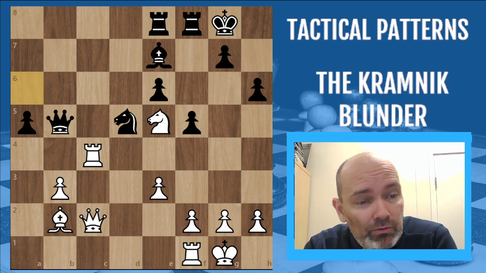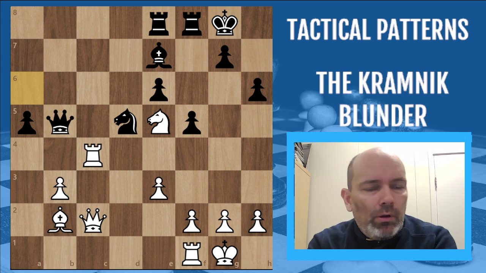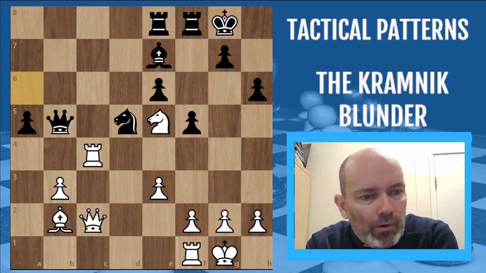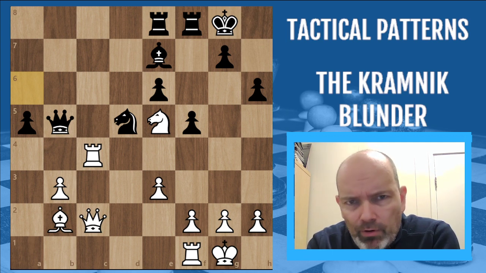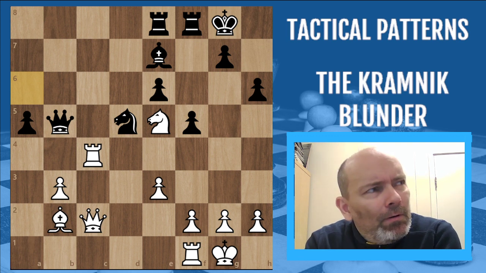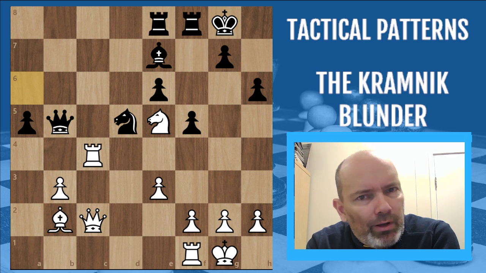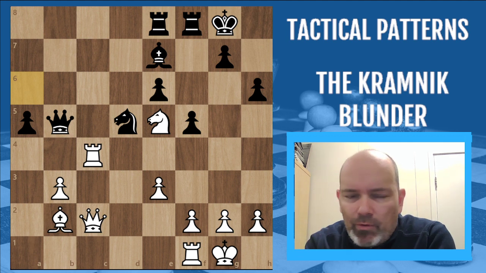We are going to examine a tactical pattern, a pattern that you can learn and add to your repertoire. I call this the Kramnik Blunder. Perhaps a little bit unfair to a world champion, and his most famous blunder is perhaps hanging mate in one in his match against the computer Fritz back in around 2000, I can't remember.